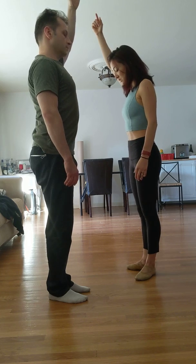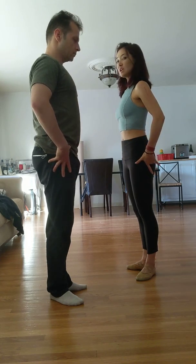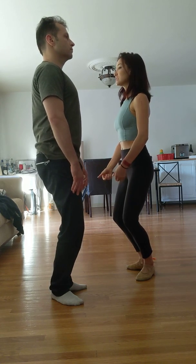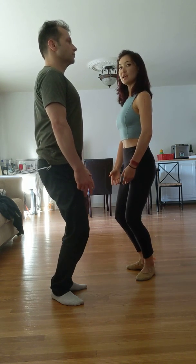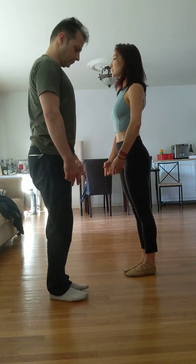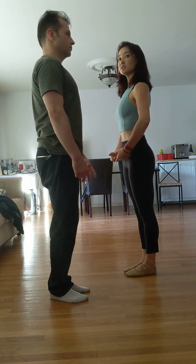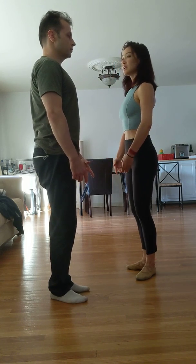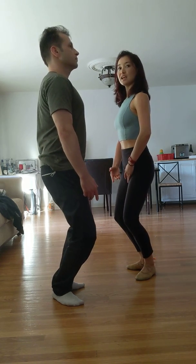Very nice. Now let's try in first position. So just open your toes slightly, using the tops of your hip bones to really turn out. And again, plié, using your thighs to pull up, no pressure on your knees, and stretch. And again, plié, and stretch. Perfect. And we're just going to keep our arms down like this for now. So we're going to do two pliés in first position. Plié and stretch. And plié and stretch. And then opening the toes. Plié and stretch. And then again, plié and stretch.